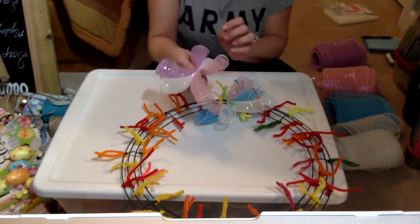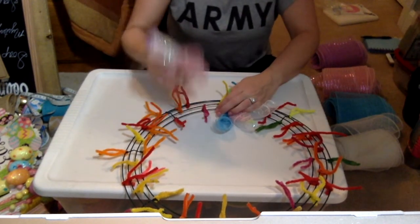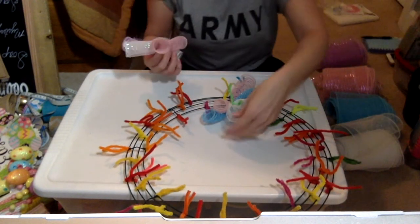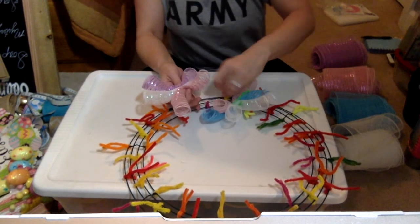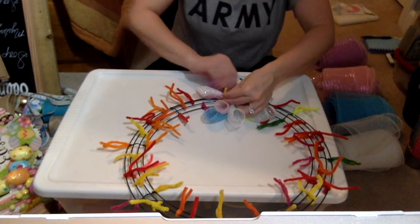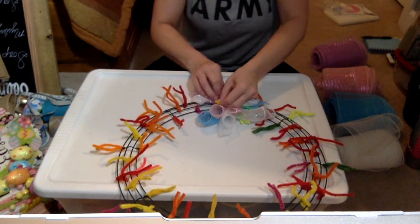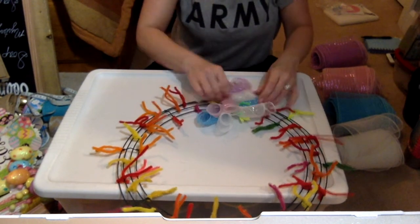So I've got a slightly different combination here. This stuff is pretty durable. The ends like to fray, so you kind of have to be careful with them, and I like to trim them up a little bit. I don't want them to be too crazy, so I do that at the end. This is certainly not one of those super perfect wreaths, so it's going to be, as I said, pretty whimsical, and you're just going to have to get okay with that if you're used to doing wreaths that are very sort of pristine.